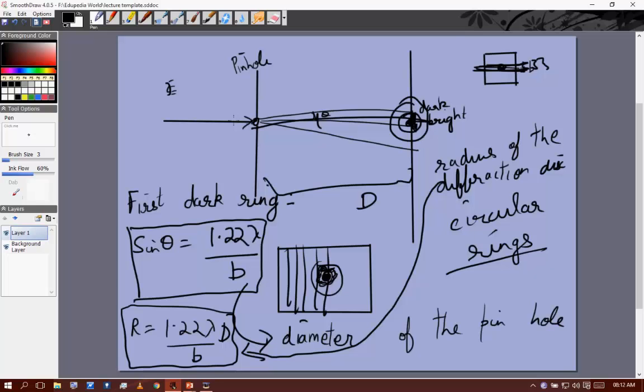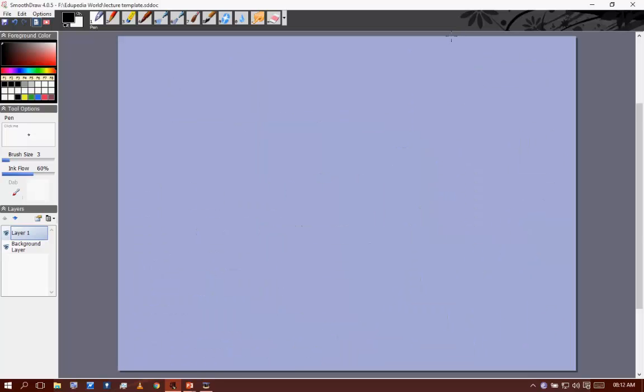Okay. Now again, this tells us something quite phenomenal. It tells us that whenever light passes through a circular boundary, it will not create just a bright spot, it will actually create bright and dark rings. Again, if the circular spot has a diameter which is much greater than the wavelength of light, then you would only see one single bright spot and the diffraction effects would be negligible. However, if the diameter of the pinhole is comparable to the wavelength of light, then you would easily be able to, just with the naked eye, see appreciable diffraction effects, right?